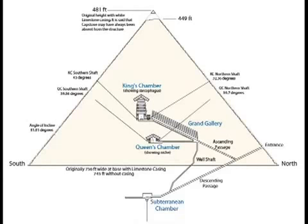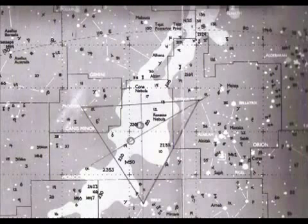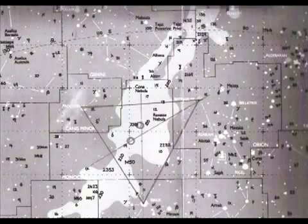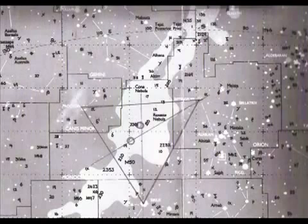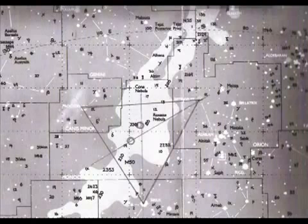Look what happens when you lay them over a celestial map. All I've done is join the dots up in the winter triangle so it stands out more, and I've also put where the Queen's Chamber is in the pyramid and the King's Chamber, and you'll see they are lined up smack bang with the galactic equator. In fact, the line runs through the two circles on that galactic equator. There is no mistake, they wanted to bring our attention to this exact point in the celestial skies.